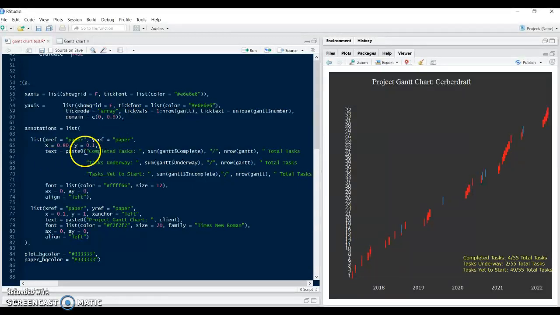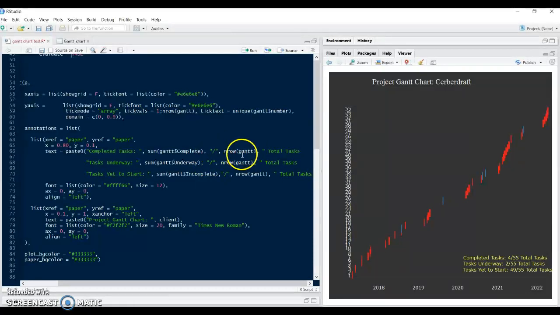But here as well. So our x equals 0.8, so it's pretty far over here, and our y equals 0.1. So if you were to imagine a grid, it's essentially 8 spaces over and 1 space up. So then we have our actual text. So we have our completed tasks as the label, and we're basically telling it to go in and calculate from the data set how many tasks were marked as complete and take the sum of that, and just draw a little division sign and then over the total amount of tasks.